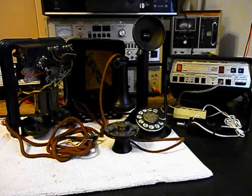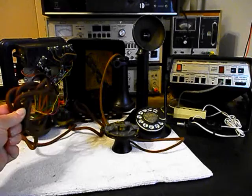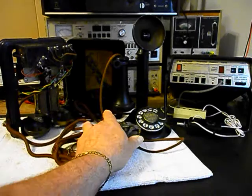Now there's a note with this unit, and we're going to be rewiring the cloth cords. We also want to go through the rotary, make sure everything is clean, oiled, and adjusted. And we're going to try to use the original receiver capsule and the original transmitter. It looks to be in pretty good condition, and we may be able to use that. And if we are, we'll get them in working condition.